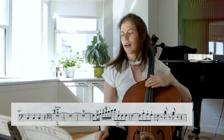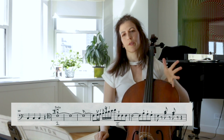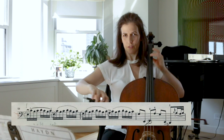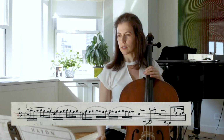Stay on my thumb. I think the Rostropovich edition is excellent for fingerings, but I do check the Urtext edition for more original slurs. So let's look at bar 58. We have E, then F, G. So this is nice to bring this line out.